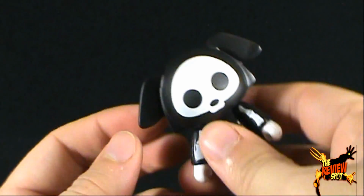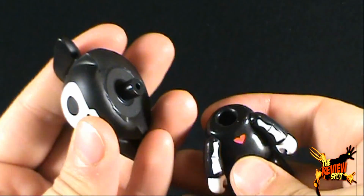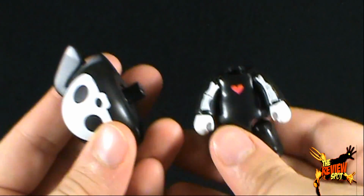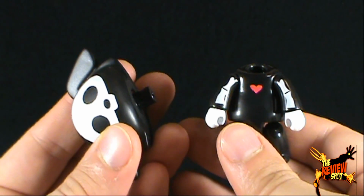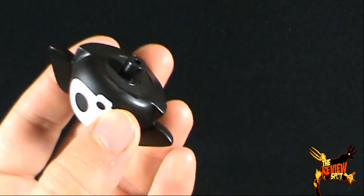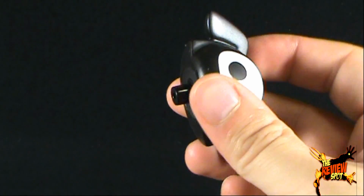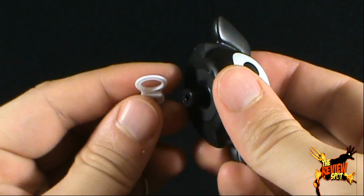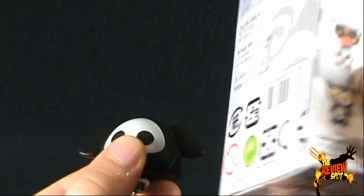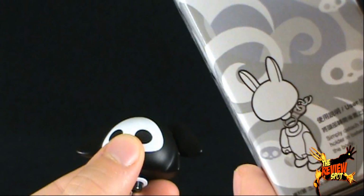Now, being that it is a keychain, I think what you can do, yes you can, you pop the head off. If he wasn't dead already, my friends, he is dead now. This is a bit of a life lesson for you. Don't rip off the heads of any animal, person, anything. And I think this is where this hook comes into play. We take the hook. Let's see here. Are there any instructions? There are no instructions whatsoever.